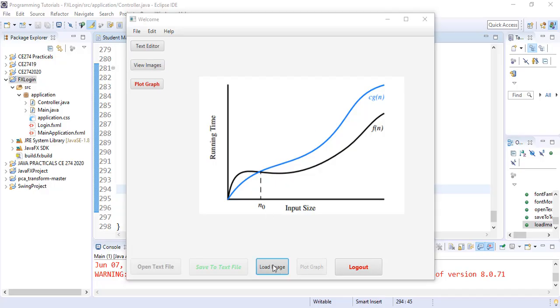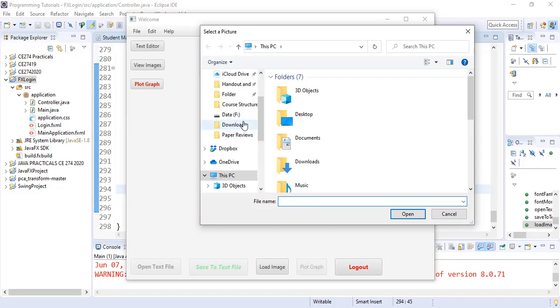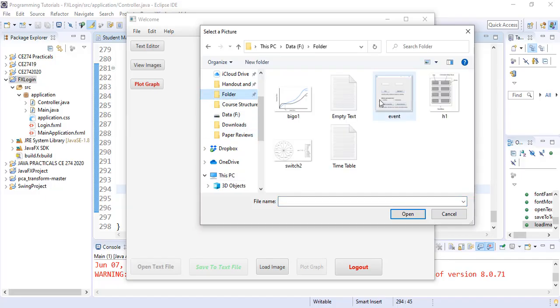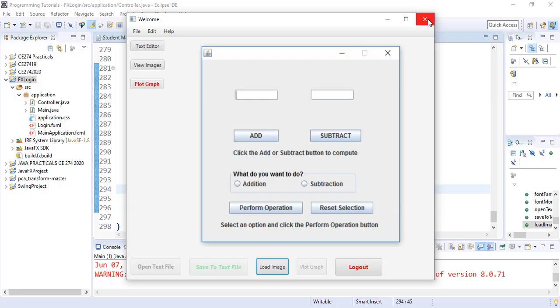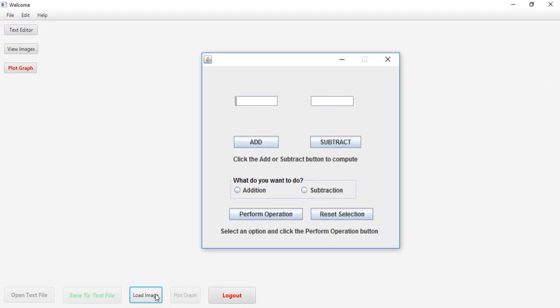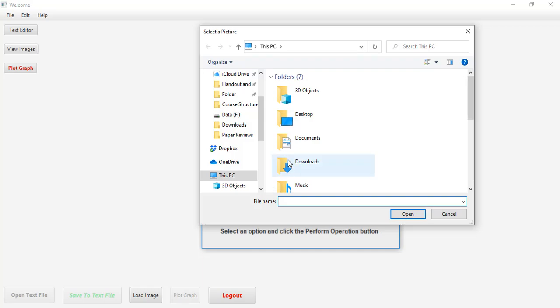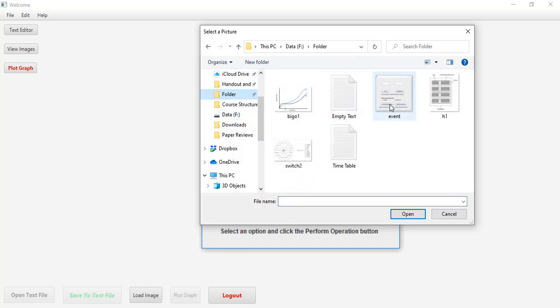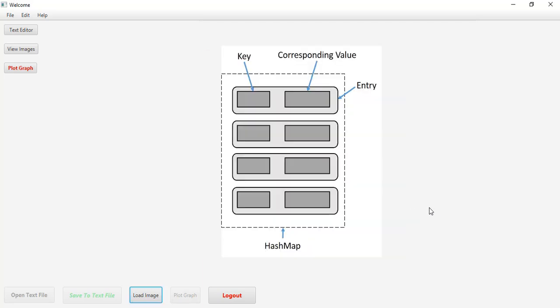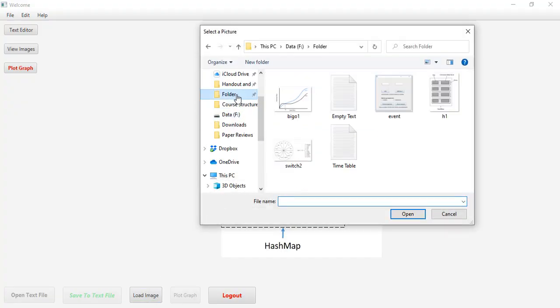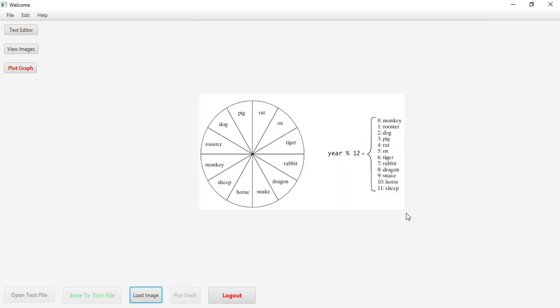We click on load image and we select the folder. We pick the picture of our choice and it gets loaded. So we can see we change it to a different picture and it gets loaded. We can change to another picture and it gets loaded.